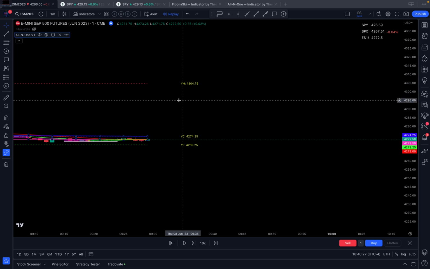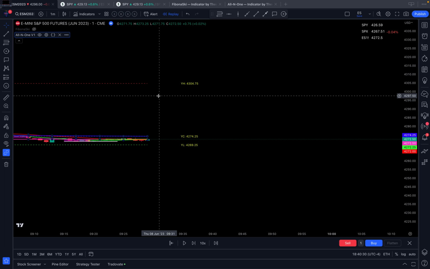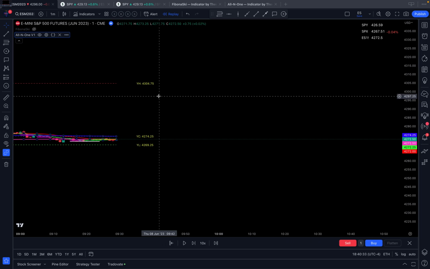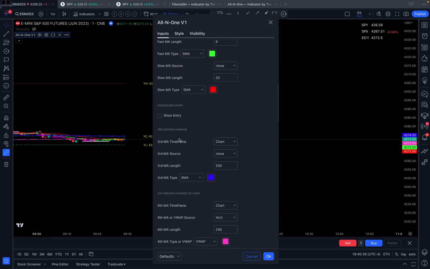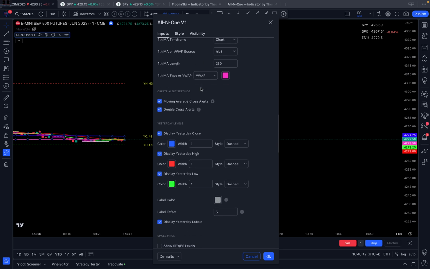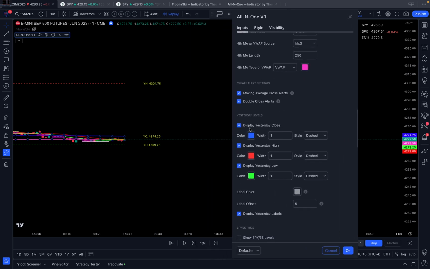And again, this is futures, so it's from yesterday's futures. It plots the high, low, and it works on SPY. All this stuff works on SPY also. Another neat one I have in here. Oh, with those, you could turn them off. Again, if you don't want to see yesterday's close, you can uncheck it. You'll have to uncheck where it says display yesterday's labels if you want the labels turned off. Right now I'm going to look into maybe modifying this a little bit so they'll be separate. If you uncheck one of them, that specific label will come off also.